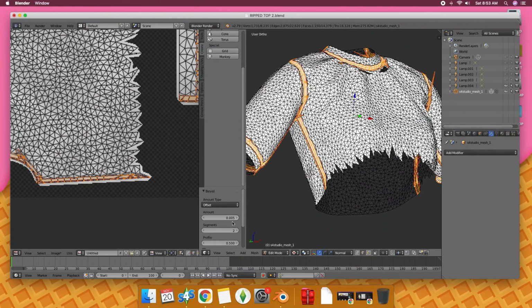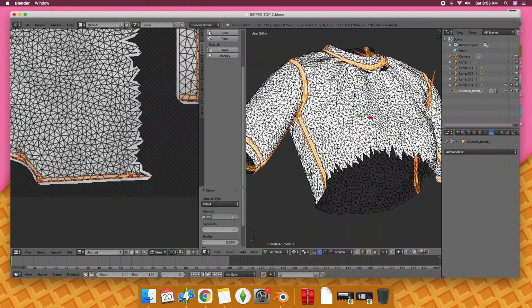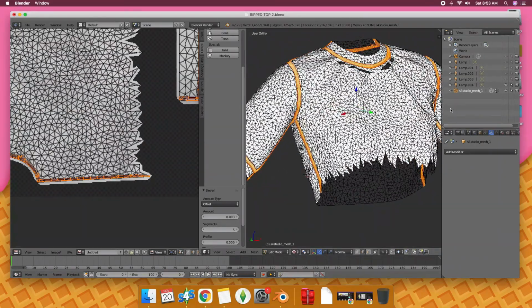Enter. 0.003, enter. Go to segment, go to 5. All right.